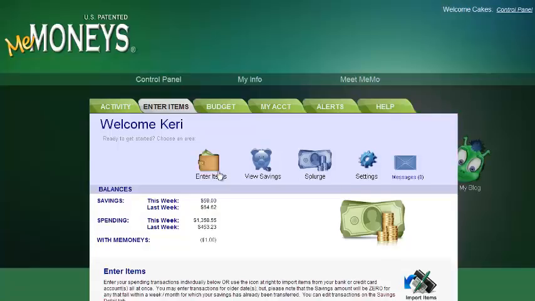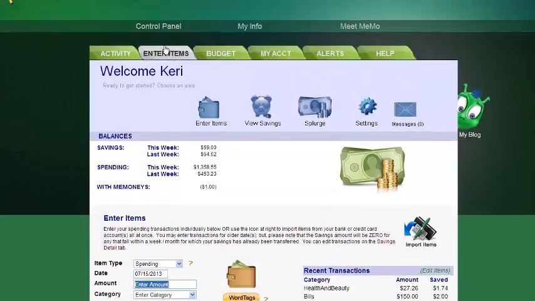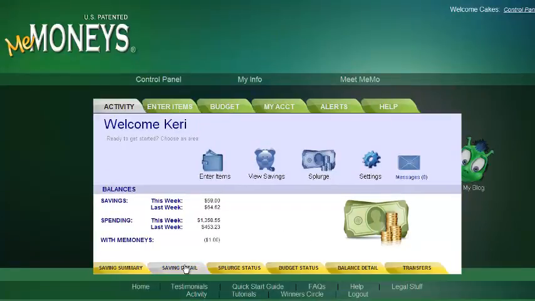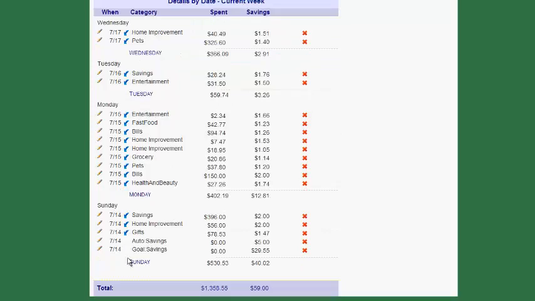So I click quit, and then if you look, all of those transactions were brought in and they're right here in my summary screen on the entry tab, or I could go to the activity savings detail tab and look at them here. If you'll notice the blue down arrow, that tells me that those were imports as opposed to these two down here that either Me Monies entered for me or that I entered. So if you see a blue down arrow, you know those are items you imported.